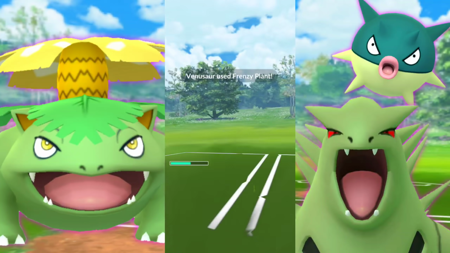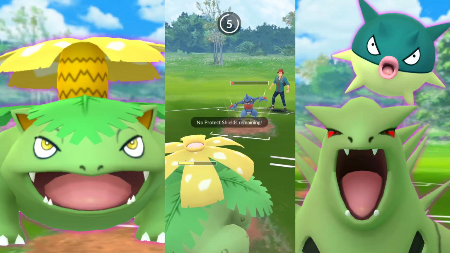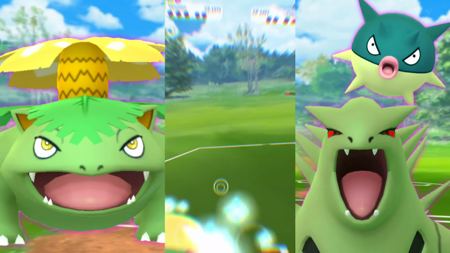We're not going to win this battle here. Hitting that Frenzy Plant, and Venusaur is just doing what it can at this point. But you live and you learn, you make mistakes, it is what it is. So, all right, here we go. We're going to see what happened.